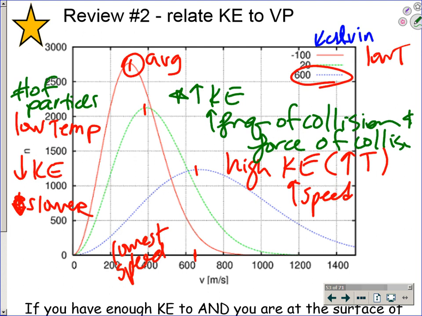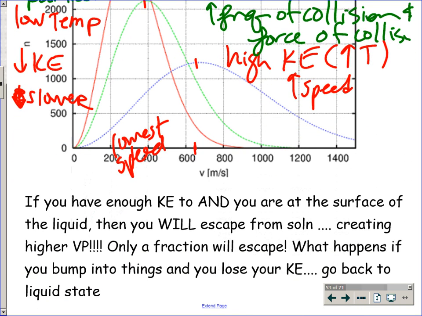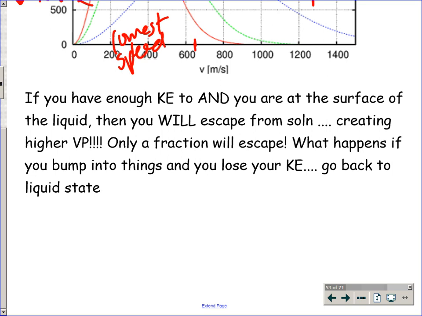Yeah, okay, so in terms of relating one more thing to IMFs, which of these is going to have the weakest IMFs? Okay, they're all the same structure, right? They're all the same particle. So if they're all the same temperature, they would have the same molecular interactions. But the faster moving ones are definitely going to have the weakest attraction to each other, which is another reason you can also mention vapor pressure to be highest, because the particle is simply able to escape and it's not going to be held down by a partner attracting it. So that's the relationship we want to make between kinetic energies, IMFs, and vapor pressure.